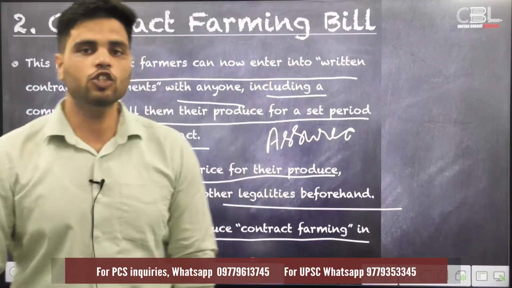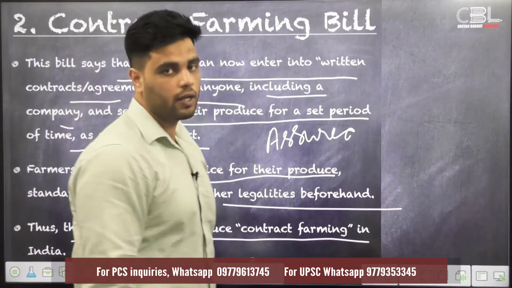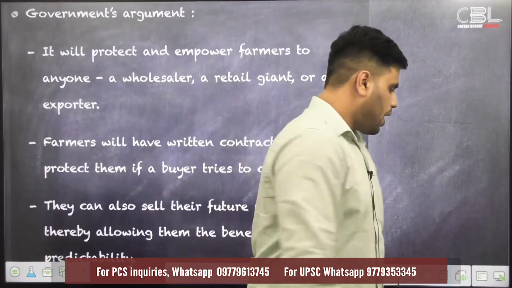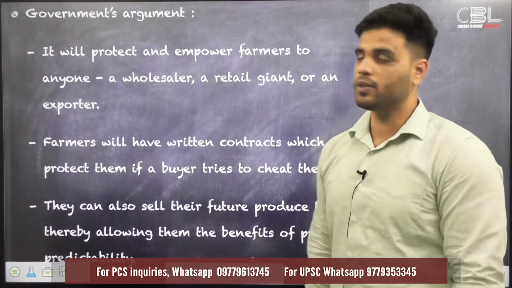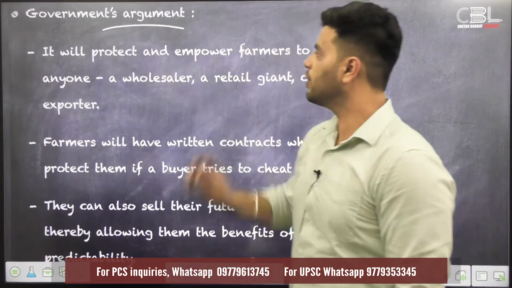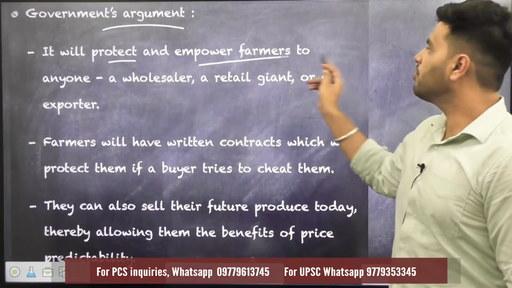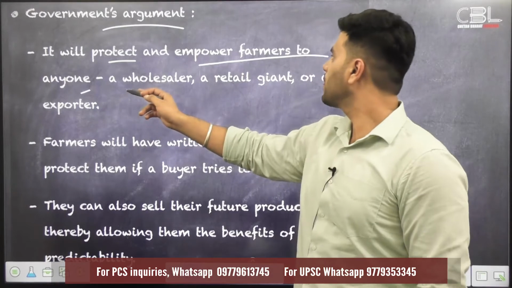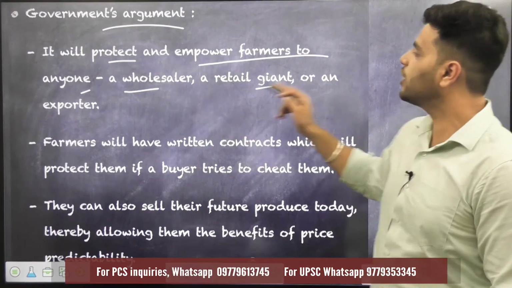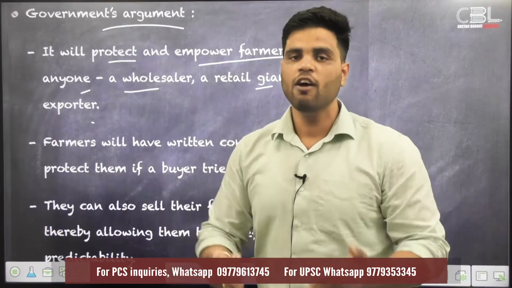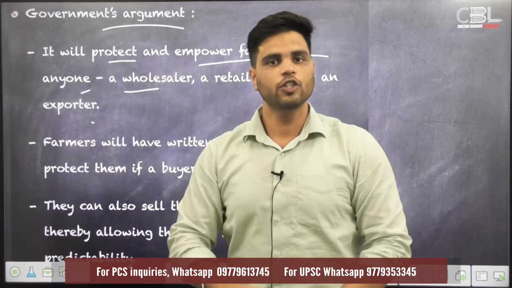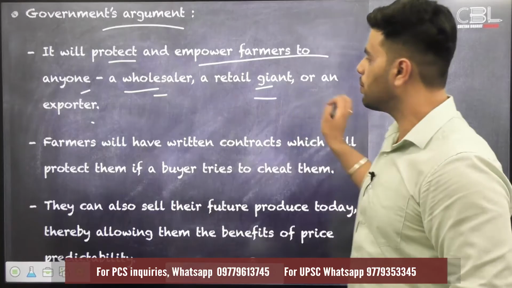Now, what are the advantages of this bill, or what is the argument put forward by the government? How can the government say that this bill is advantageous for farmers? Government's argument: it will protect and empower farmers to anyone, all right, wholesaler, retail giant or an exporter, because now farmers can negotiate a contract. Farmers are an equal party now, so they can enter into contract with these people.